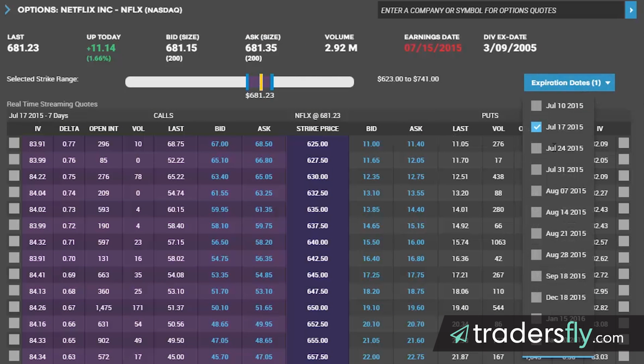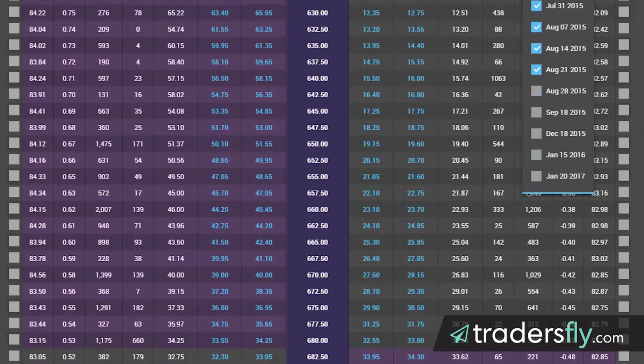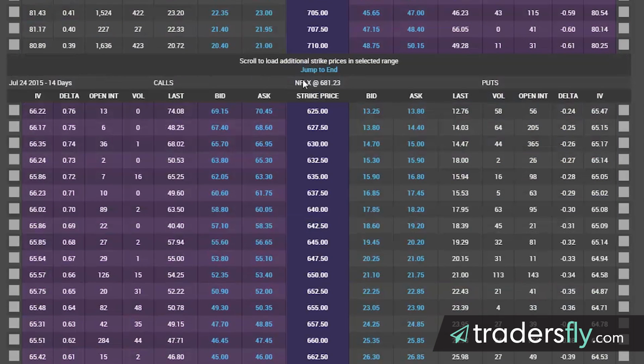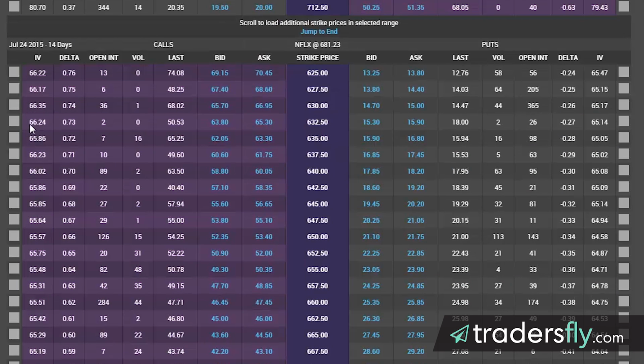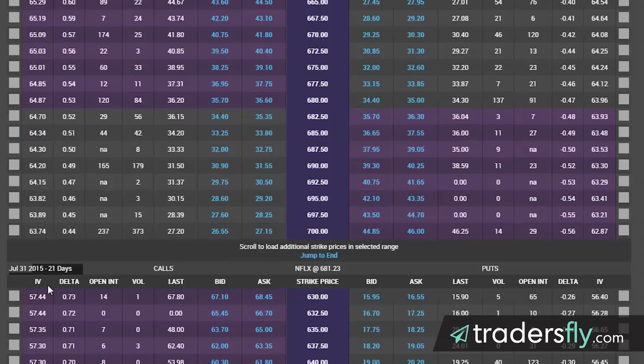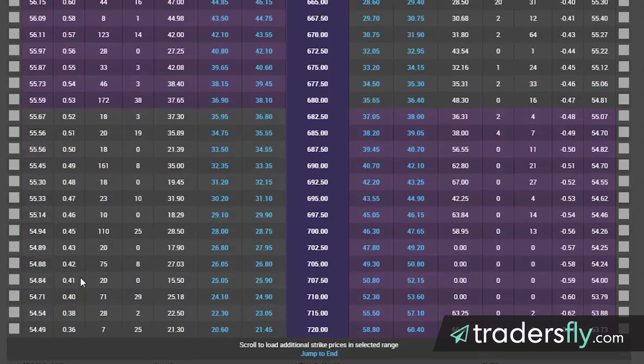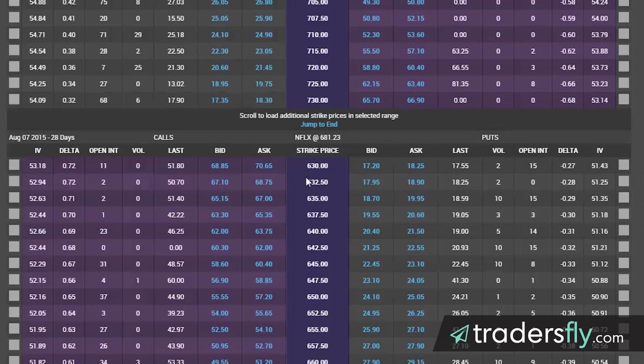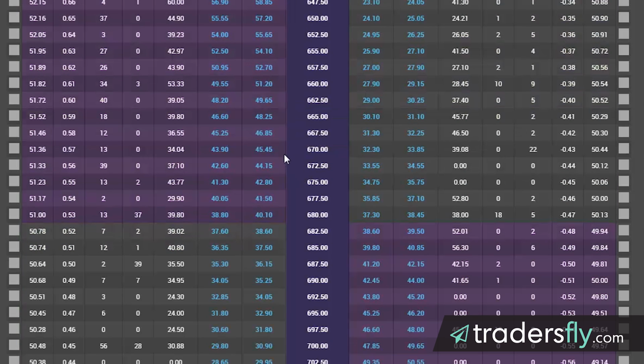click this expiration dates, and you can go ahead and see the July ones and see the August ones. So some of these are weekly options as well, but if you start populating some of those, then what you can do is scroll down, and you can see that here we have the July 24th, and that's in 14 days. Obviously, those are the weeklies and non-standards. You have the July 31st in 21 days. And so forth. So you have all these different option contracts that are now loaded, again, with the calls on the left and the puts on the right.